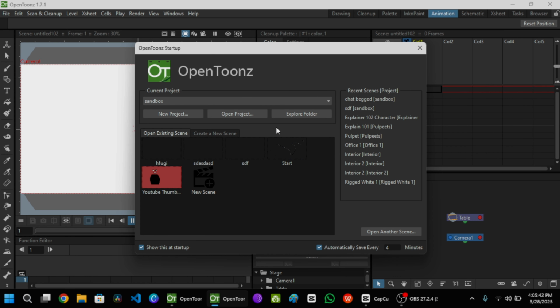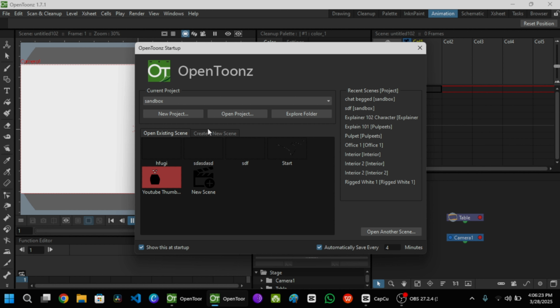Okay, so at first, when you open OpenTunes, this is the first thing you'll see. You will see this on sandbox, and what sandbox basically means is that this is the default saving option for OpenTunes, and you can create a new scene here and just start creating stuff. This is if you just want to use it for sample or example purposes. But if you want to create a project for yourself, for your team, or for someone else, you need to create a folder and get started uniquely with OpenTunes.